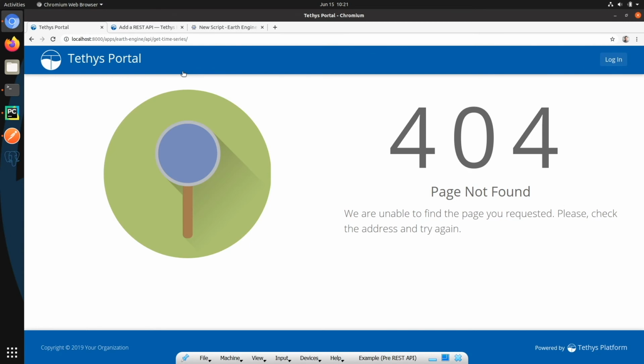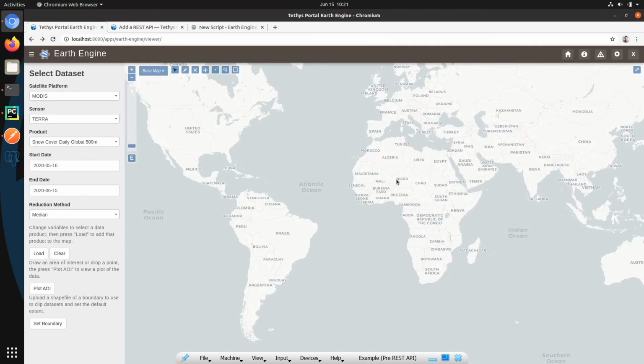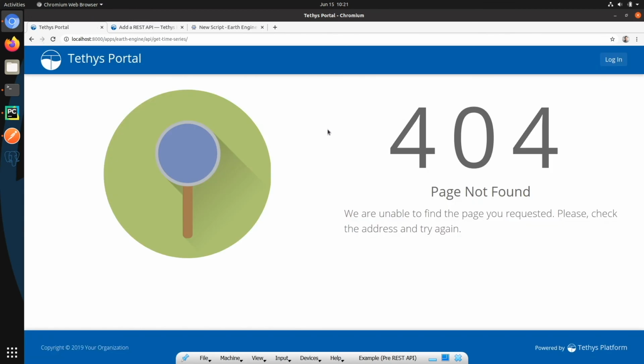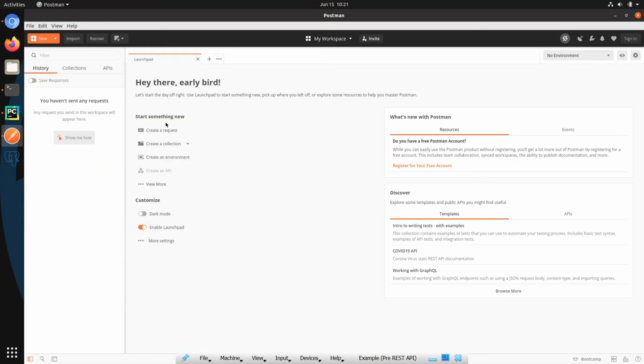This is because we haven't provided any authentication headers, and because it's decorated as an API endpoint, it doesn't get the authentication information that tells the other pages that we're logged in, like the map viewer, for example. It recognizes that we're logged in, but our API endpoints will not. This is why we need to use a tool like Postman that will allow us to configure things like authentication headers and parameters easily. So let's go ahead and set up Postman so that we can start testing.